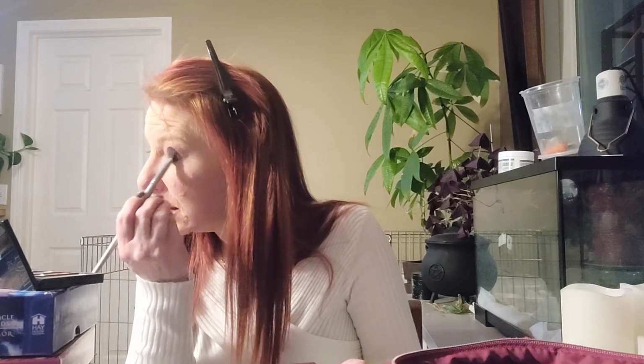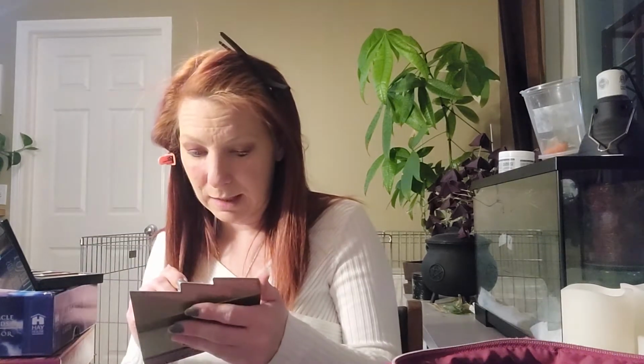Shadow work is one of those things where first of all, you really have to be ready to do the shadow work. And you have to be ready for all of the bullshit that it's going to pull up. So it's going to bring up emotions and feelings that you were sure you had dealt with. And you didn't. I mean, you locked them away real good and you put them somewhere where you didn't have to really deal with it, but you never dealt with it. We never deal with all of it anyways.